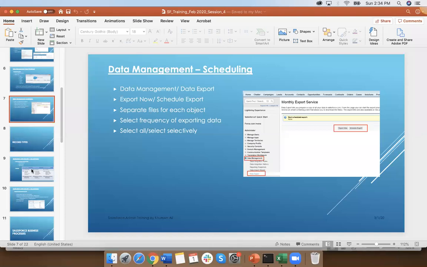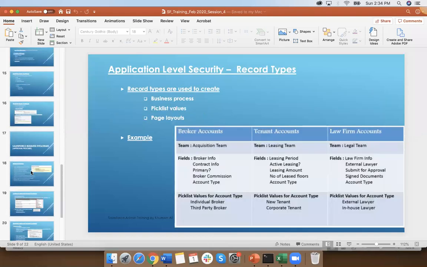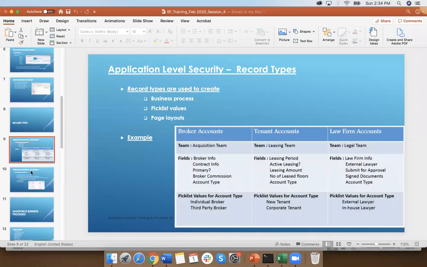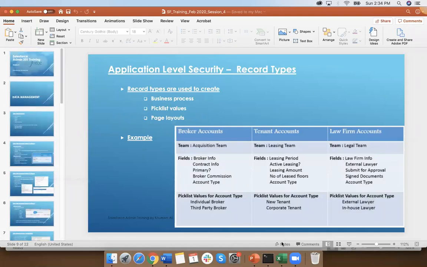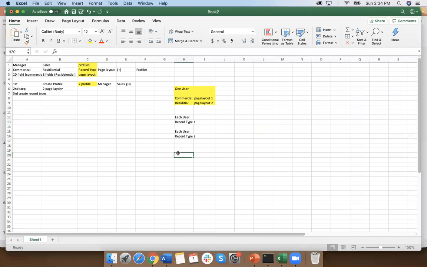Okay, so I think we are already a few minutes over, and I think I hurried up a little bit on this one. So what I can do is, in the next session, I can create some more examples upfront and share them with you. If you have any questions, make sure you practice, and let me know. But as I said, the main thing is the understanding. If you understand why you need record types and how many different ways you can use them, then it should be good. And then you can do different types of practice.